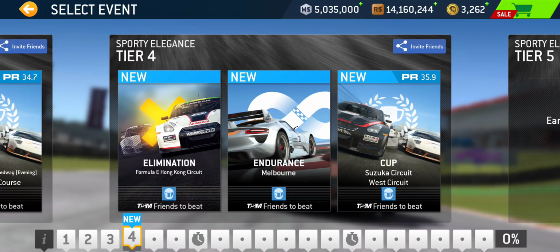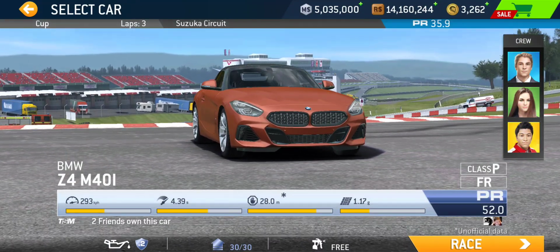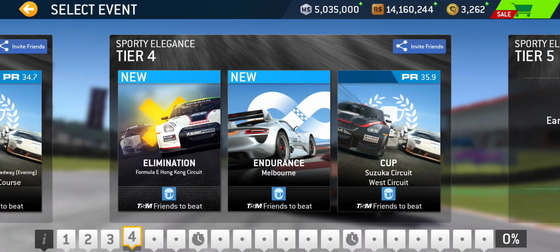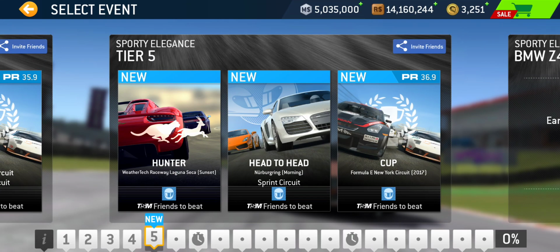Anyway, then we got Endurance at Melbourne, followed by Cup at Suzuka West. PR 35.9 required for the 3-lap Cup there. All right, and of course, you need to complete that in order to get to Tier 5, where you can claim the 25% reward, right? So for Tier 5, we got Hunter at WeatherTech Raceway, Laguna Seca.